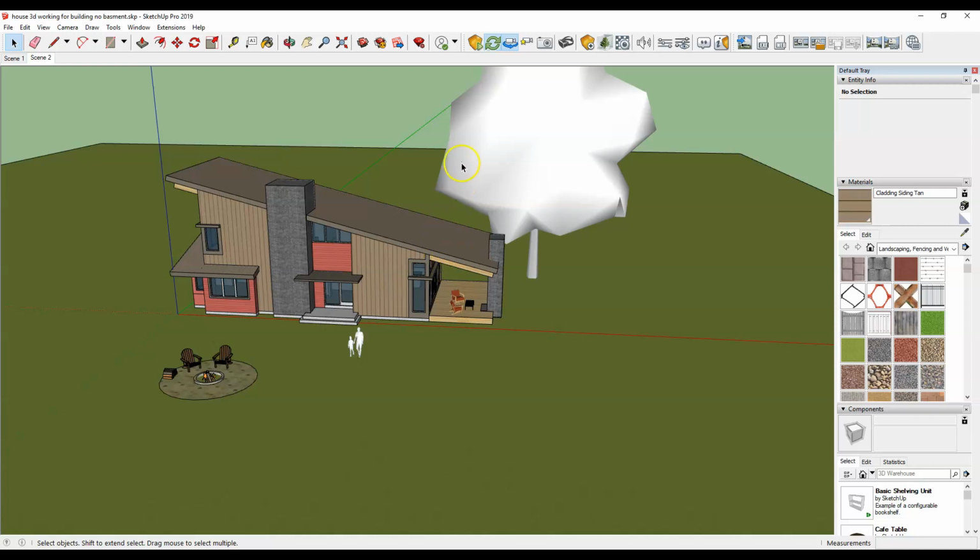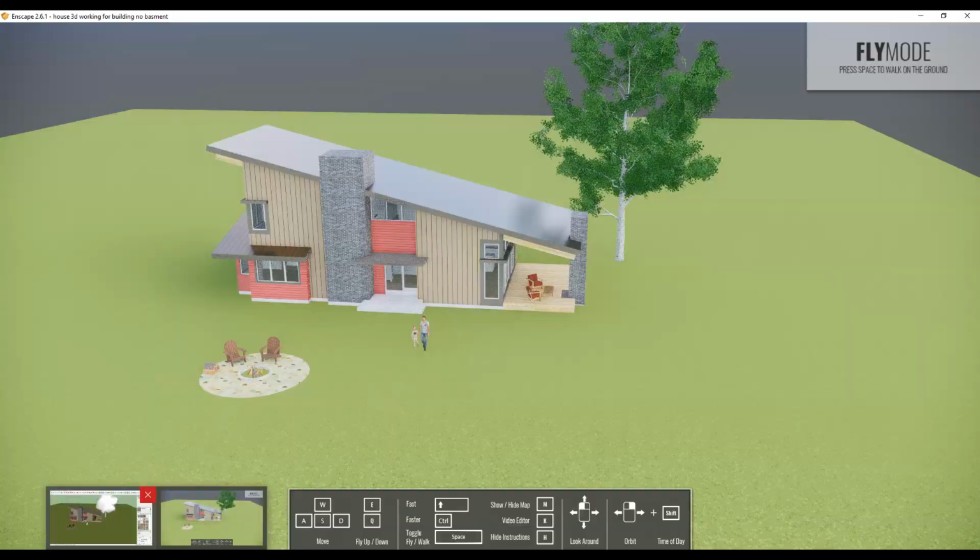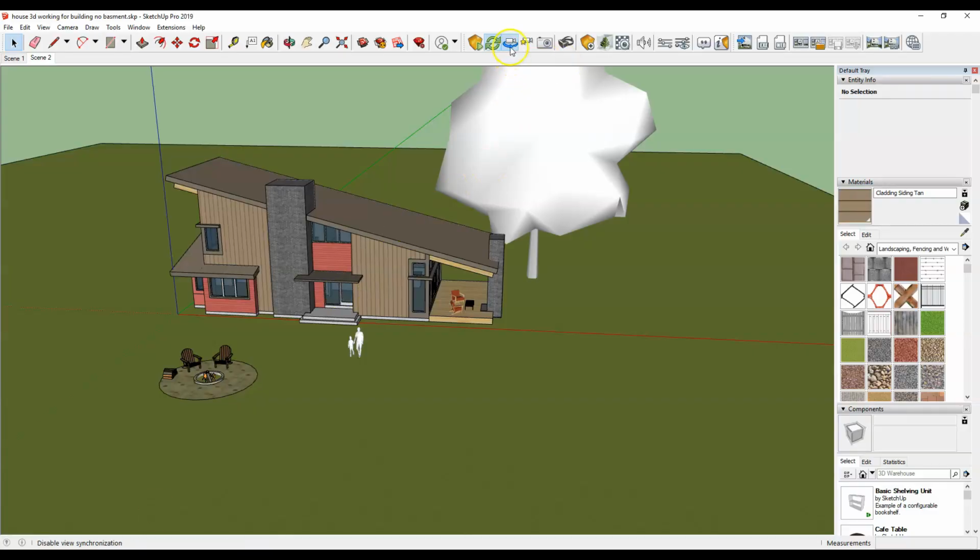What I've already gone ahead and done is I've already started my Enscape rendering engine, which is this thing here, and you'll have another program come up that starts a preliminary rendering, sort of its live action. As I change SketchUp, it will change it here. And then the other thing I did, because I like to work this way, is I also like to turn on this button, which is Synchronized View. So anytime I change a view in SketchUp, it also changes in Enscape. That will be more important later on, but even now as we do our little bit of work, it'll help because I'll know I can go back and forth and be looking at exactly what I want. But I think also setting up a final camera, it also helps in that stage.